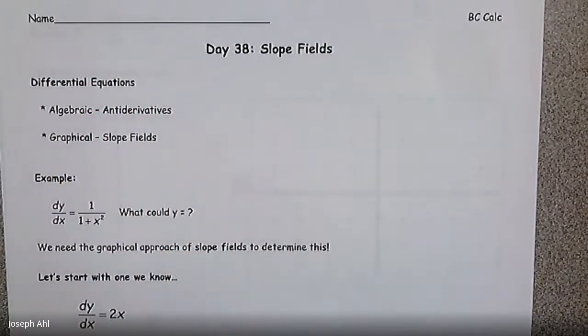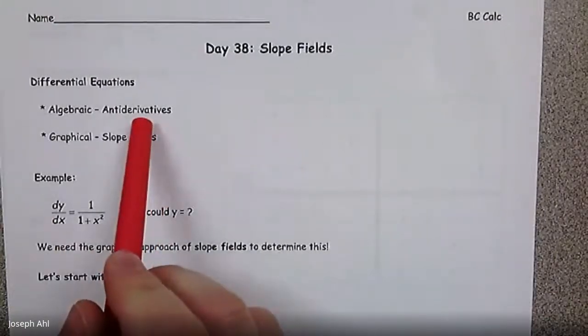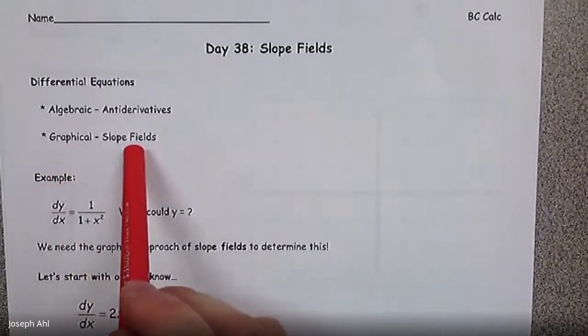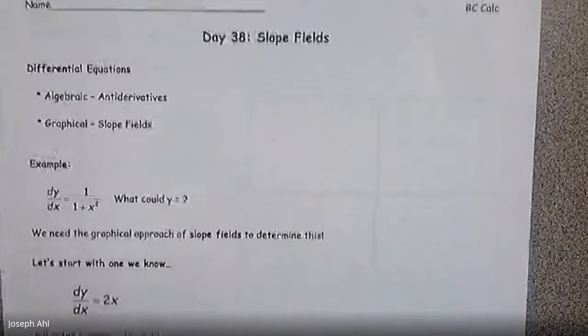we're going to take a look at how we've talked about differential equations from an algebraic perspective so far, and that's our concept of taking antiderivatives. And the nice thing about finding antiderivatives is we have a lot of rules that we should be pretty familiar with. We know how to find antiderivatives of polynomial functions pretty easily. We can do that with radical functions. We can do it with some trig functions. They're going to start getting a little bit more complicated, and we'll find other techniques that will allow us to find antiderivatives. But for things that we're not sure about quite yet, we're going to talk about a graphical perspective today. And the graphical perspective to solve a differential equation is this concept of slope fields.